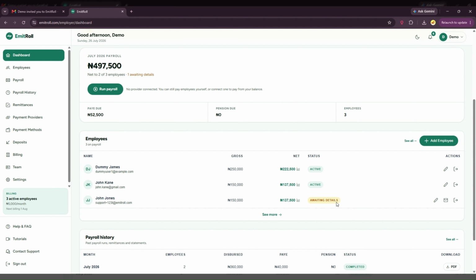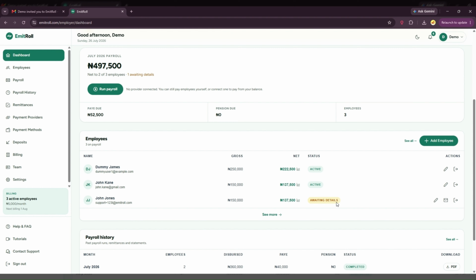This is very important, and you want to let your employee know. If you send them a link, they need to complete it before you run the payroll, or else they're not going to be included in the next payroll that you run. It doesn't have to be that day. It could be 2 minutes into when you're running your payroll.